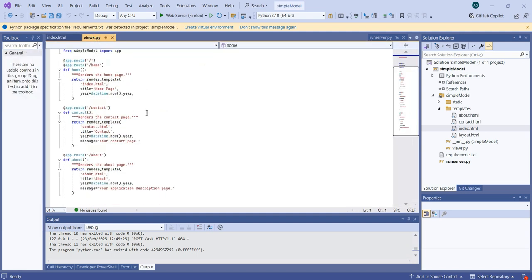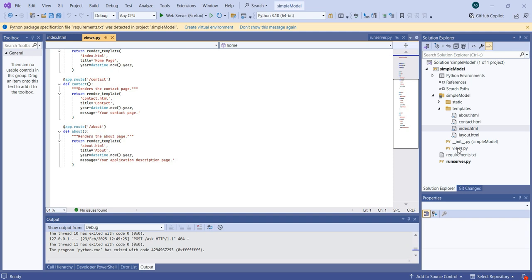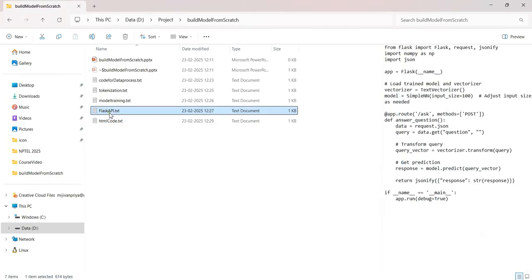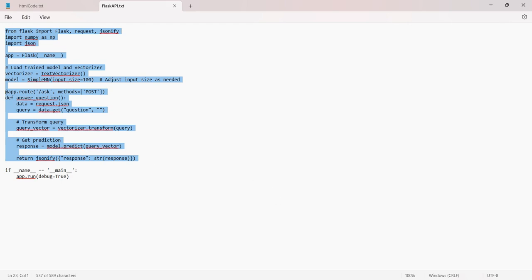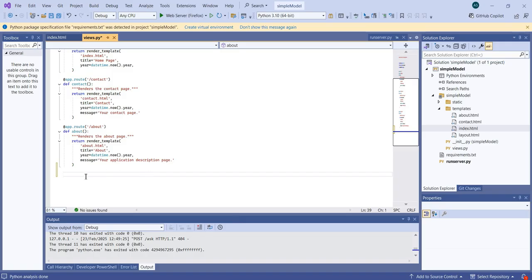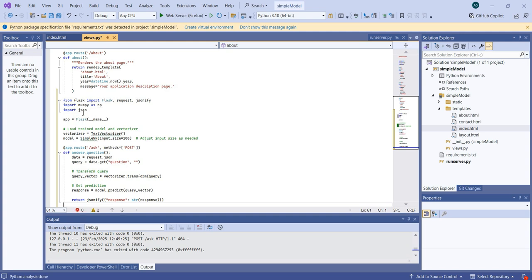So let's see in the view. What is this view? View is a Python code which will be interfacing with the data coming from the HTML, and then I'm going to use it as a backend. So here I am going to write the backend, starting with the backend code. In my folders I already have a folder called Flask API, and some code is already available. So let me copy this code, and then I'll show you. I have put in the required code.